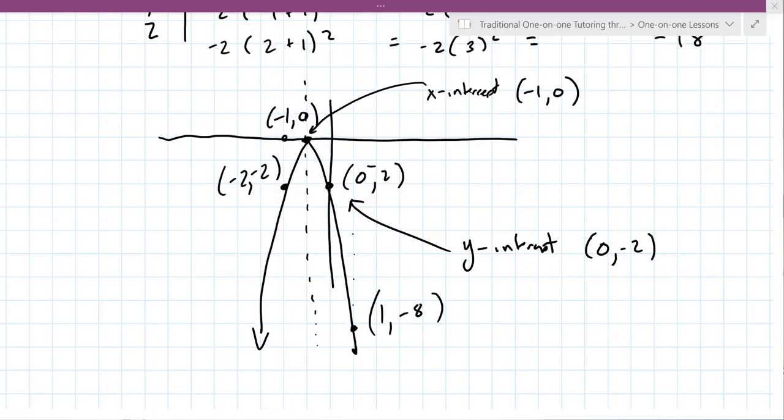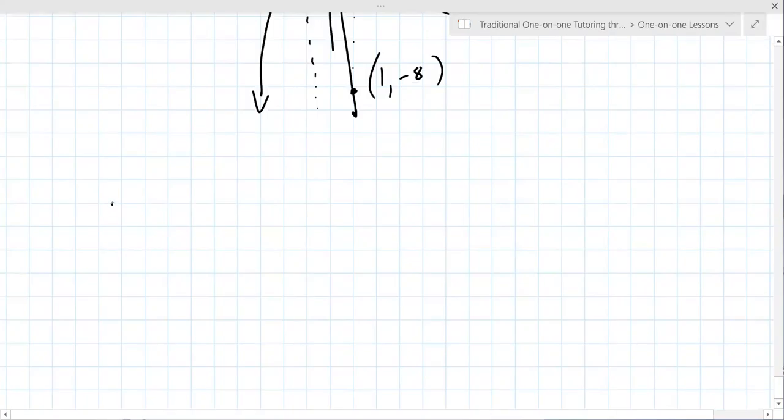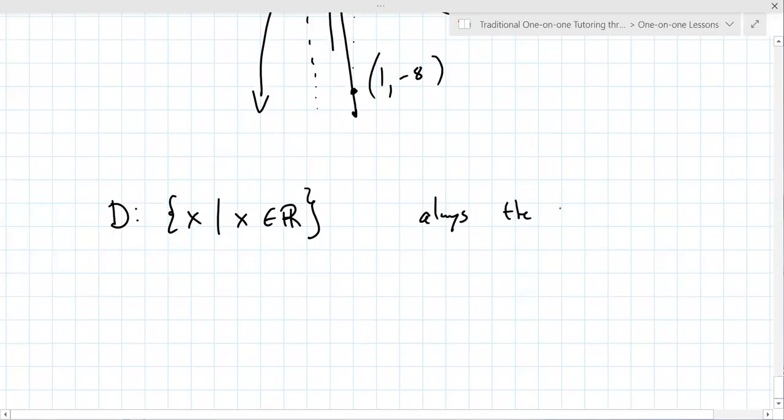now we need to talk about the domain and range. So the domain for everything that I'm seeing here is going to be x, such that x is an element of the real numbers. And it looks like that's always the case. So just always for the domain, you just have to write that. Yeah. I mean, this is the easy stuff where you just write it down and you get credit for it. All right. D. I'm writing that down again right now just to really be sure.